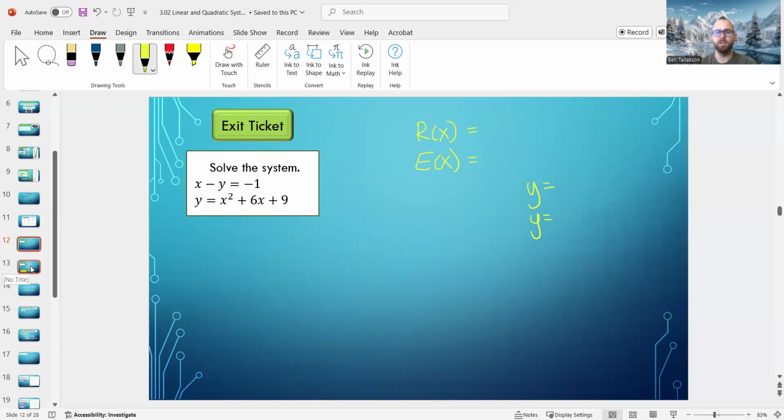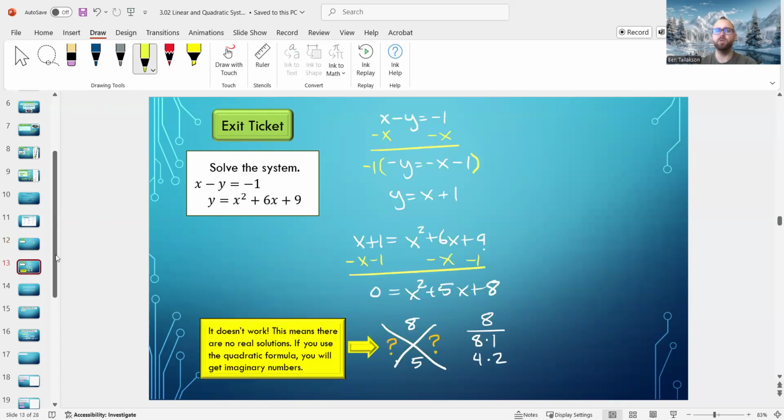And let's see how you did. That clue meant you need to solve for y first. Okay, so for this equation, you need to move x to the other side and make y positive. There we go. Now we have what we want. Now we can set them equal to each other. So we take everything on this side, x plus 1, and everything on the right in our second equation, set them equal to each other. This quadratic was positive, keep it positive, move everything to the right then. Quadratic leading coefficient of 1.